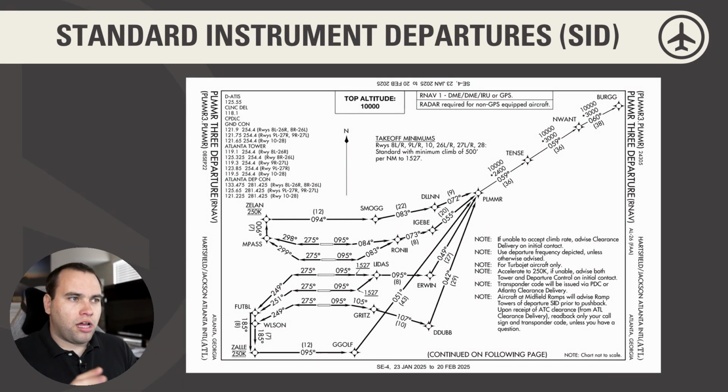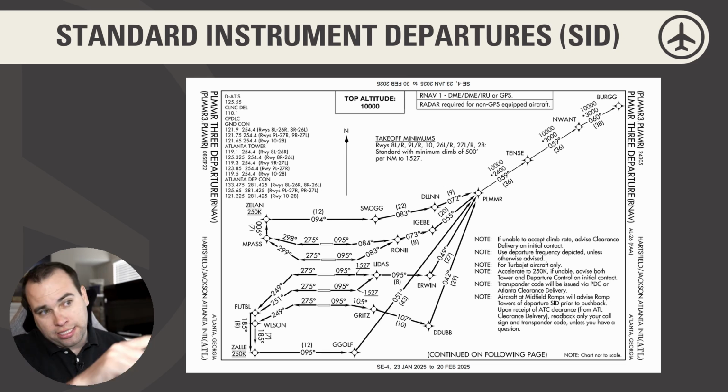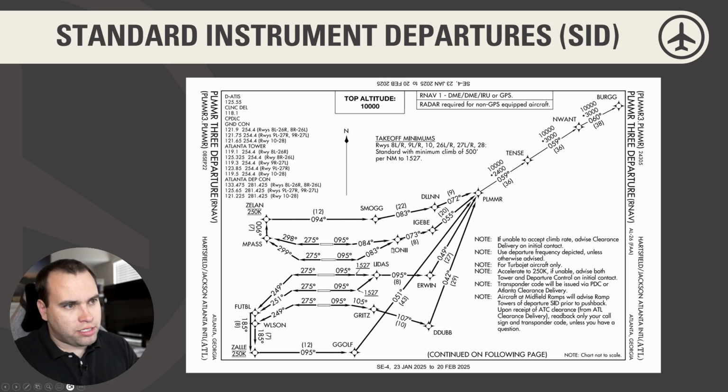A lot of things here, and as you can see, it's very graphical. It's telling us we have a lot of highways, it looks like, or roads, paths to get us out of Atlanta. We're going to pretend we're going to take off from runway 6 right. 6 right is, if you see down there, I use my mouse here, this second runway right here. So we're going to try to take off from this runway. We're taking off 26 right, or excuse me, 26 left, which is departing this direction.